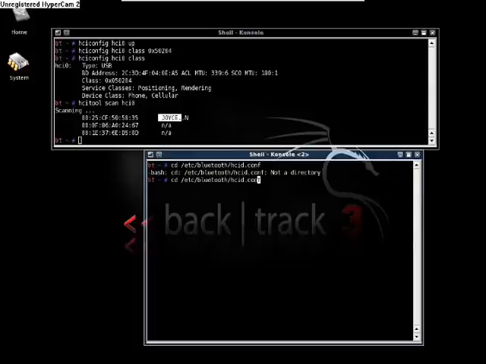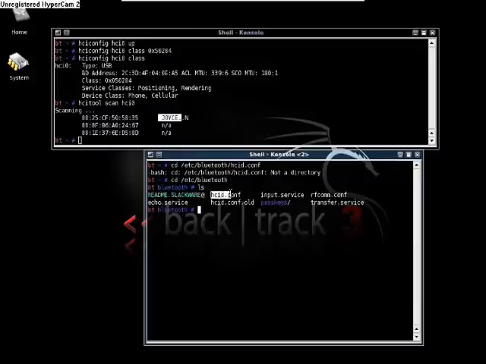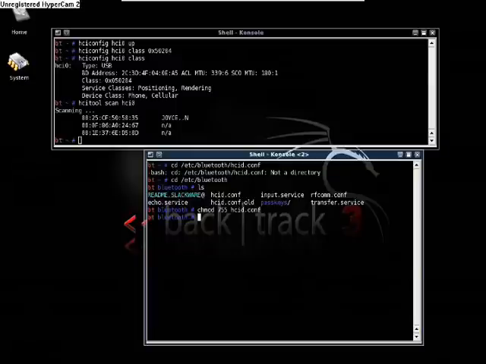I'm making a very big mistake here. This is just the file that we want. The file that we want is right here. And in order for us to get it, we need to first change the permissions so that we can access it. Change mode of the permission to 755. That is acceptable for me to re-edit it. And I have to type in my file name, that is hcid.conf. Once I enter it, it doesn't show anything like anything has gone on.